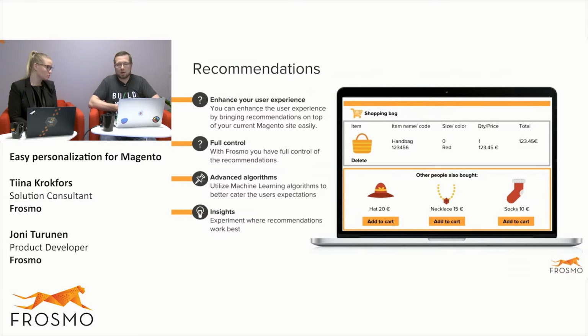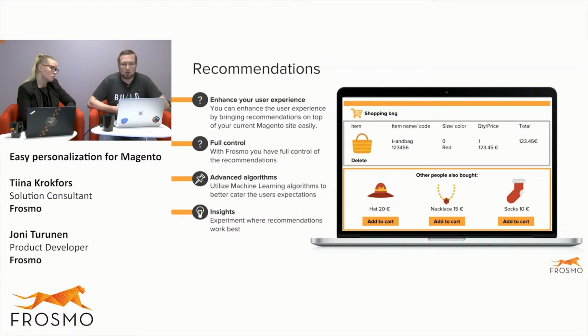Okay, then we have some examples of the personalization features. Obviously, first we have the recommendations. We have the new recommendations feature. It's releasing soon, and if you want to know more, there's a separate webinar about that one. Please check our videos if you want to find out more.